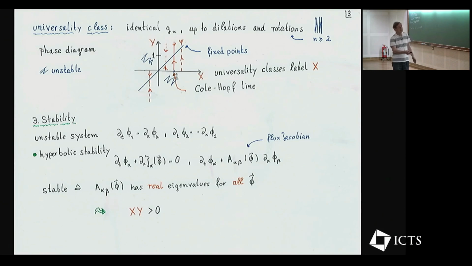Now, of course, it's a slightly touchy argument, because it has to hold for all phi and for all fields, and maybe for some fields it's true and for some not. Anyway, there could be mixed situations which I don't want to touch at all. But for this particular case, you can very easily check this matrix, and what you find is that the condition for stability is that x and y should be such that the product is greater than 0.